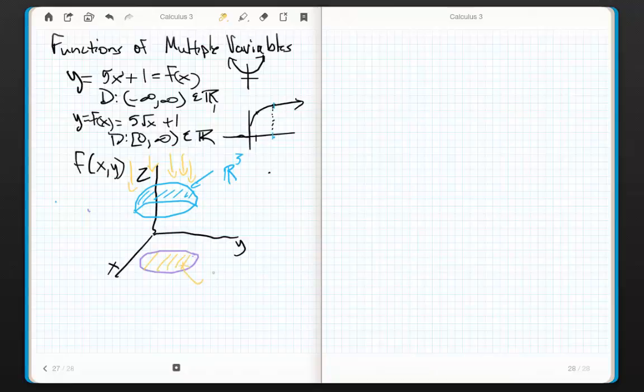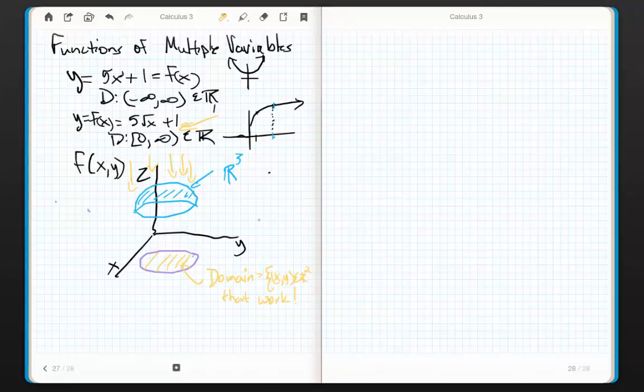Now this region is called the domain region. This is the domain. And the domain, rather than being an individual point on the real number line, is a set of points. It's the set of all x, y in R2 that, for lack of a better term, work. In other words, very much like -1 wouldn't work, quote unquote, in this function. Any value outside of here, if this is the sum total of our region, then these aren't going to work, so to speak.